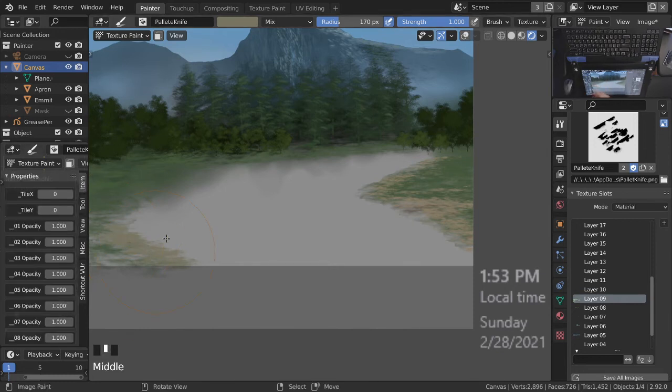I'm moving stuff around over here. Kind of covered up a lot of what I did right now, but I'll go back and get some of that back.